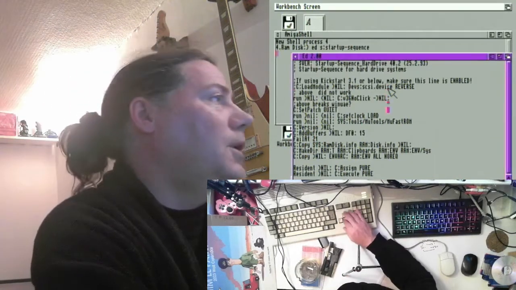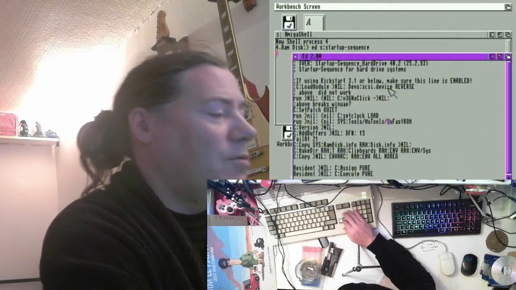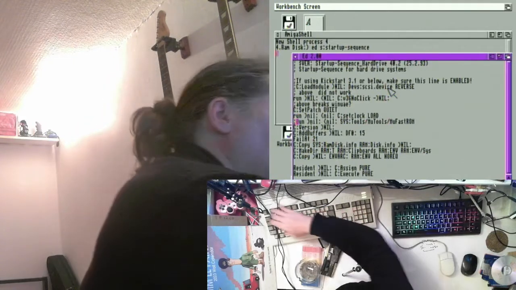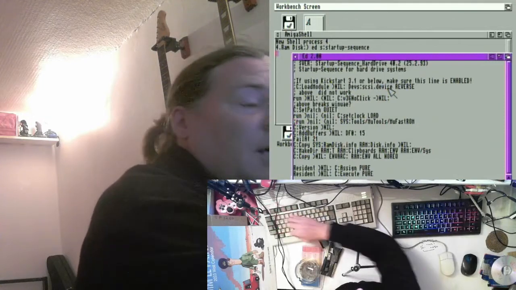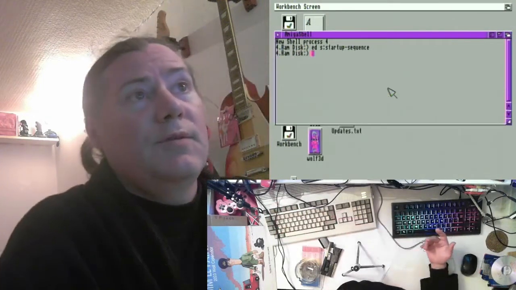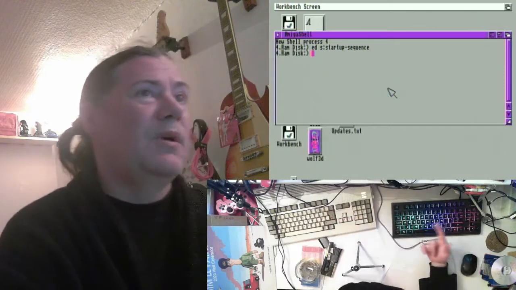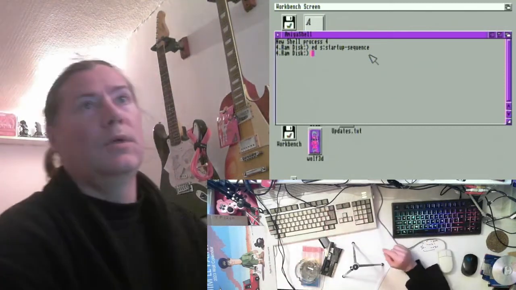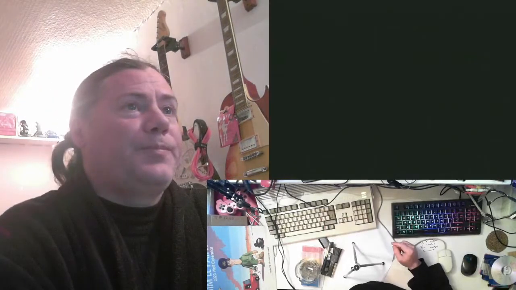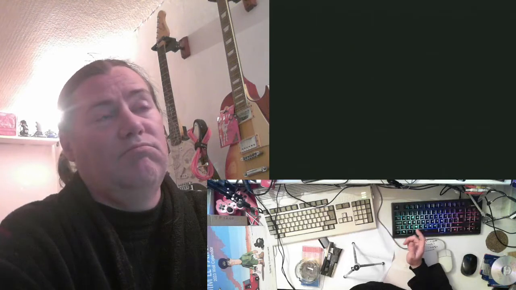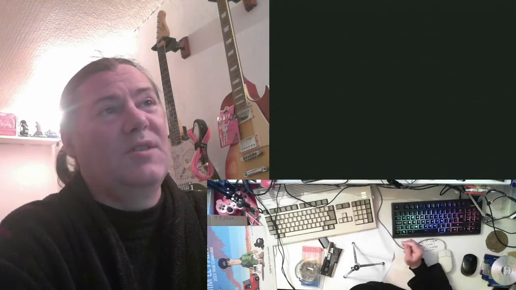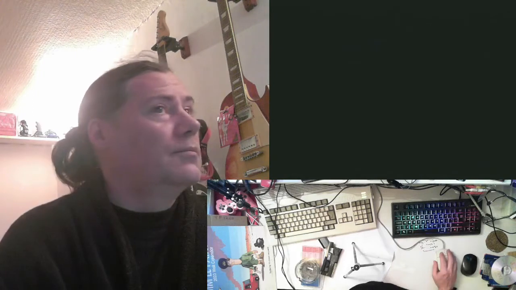So, set patch quiet. Yep, that needs to run before MuFastROM. Disable MuFastROM, simply prefixing that with a semicolon will do. Press escape, press X, press enter. That saves the document and closes it, so we know how to use startup sequence. So, if MuFastROM makes all the difference, when I next run SysInfo and next run a speed test on the drive, it's going to be slower. Makes sense, doesn't it? So let's see.